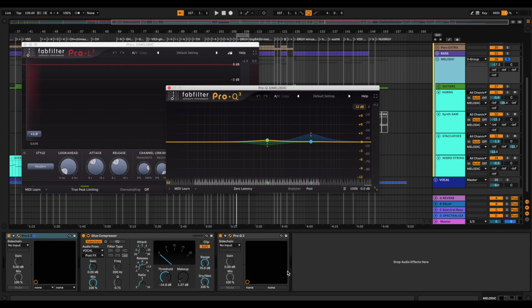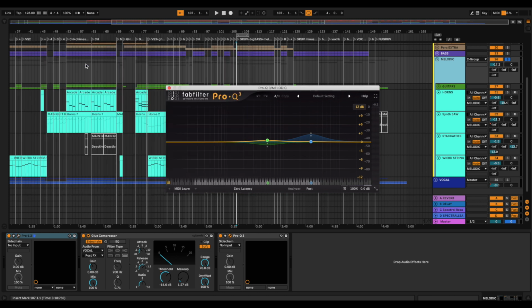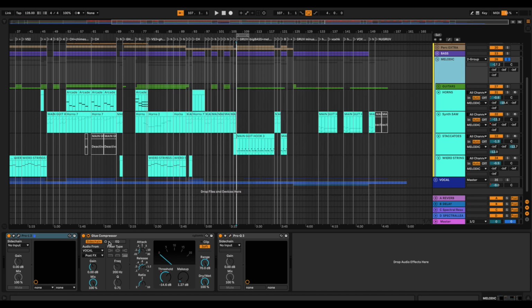It was already recorded and tracked special. So I have minimal happening on the melodic bus other than 1 dB of gain on my Pro L, and I've got some dynamic compression pulling down at 523 and pushing up at 3K. And then, of course, in between that, I have got a sidechain compressor linked to my vocal bus just to pull that down a little bit, and all the instrumentation when the vocal is going full belt. Okay, that's the melody bus.